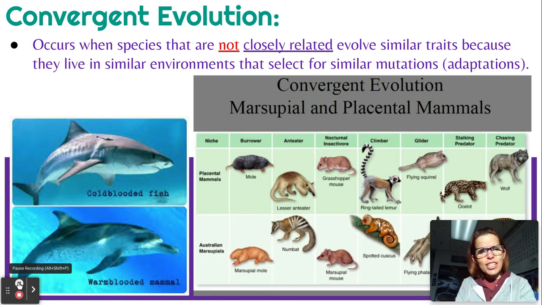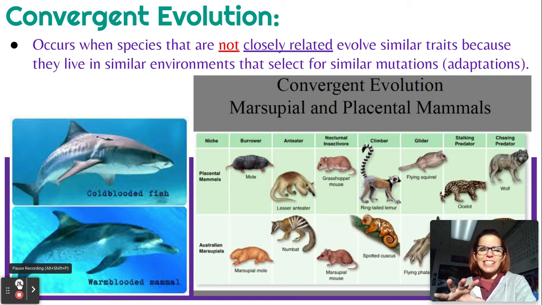So anyway, they tend to look like each other over time because similar mutations are beneficial in these similar environments. The classic example is the shark and the dolphin. Sharks are fish. They look like they do because they've always lived in the ocean. Dolphins are mammals. They believe that they were four-legged organisms that moved into the ocean over time with mutations. And streamlined mutations, losing the back legs, for example, was advantageous for it.